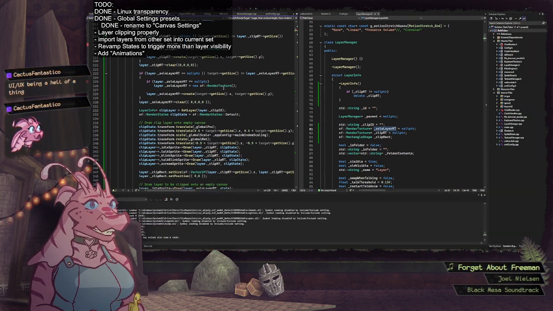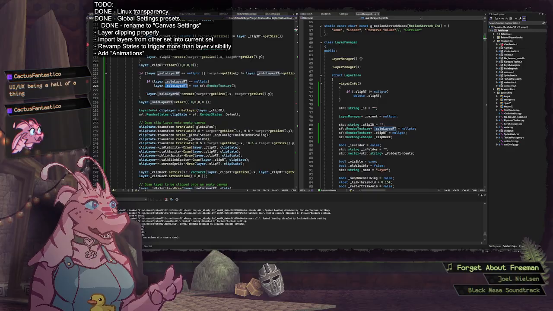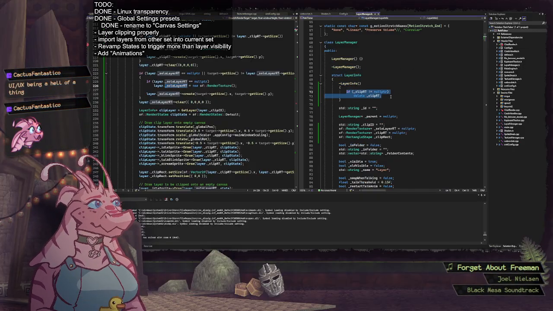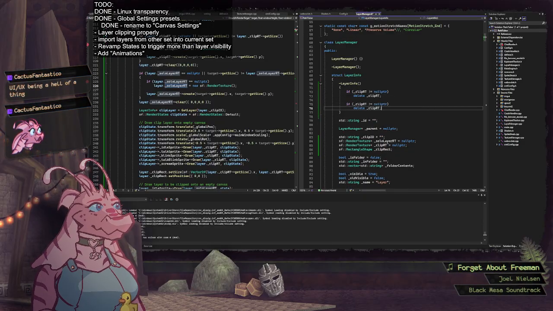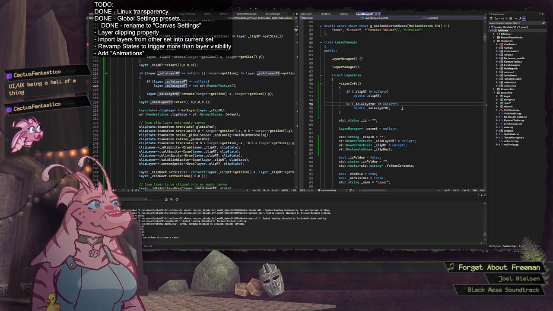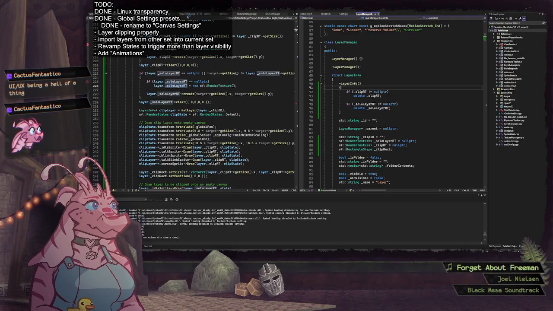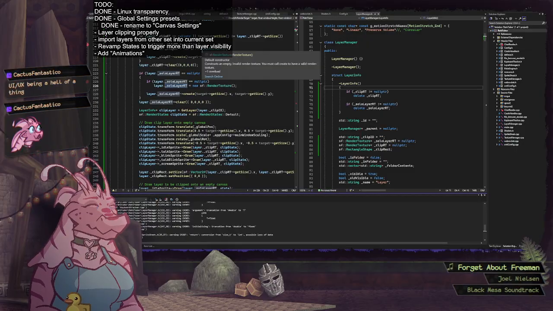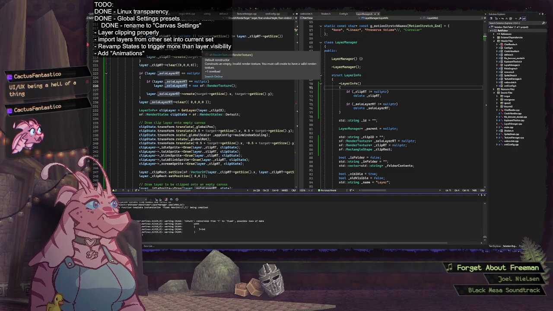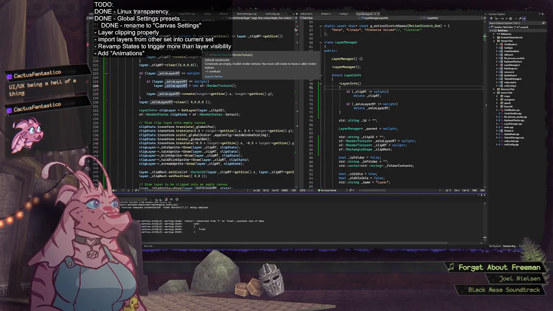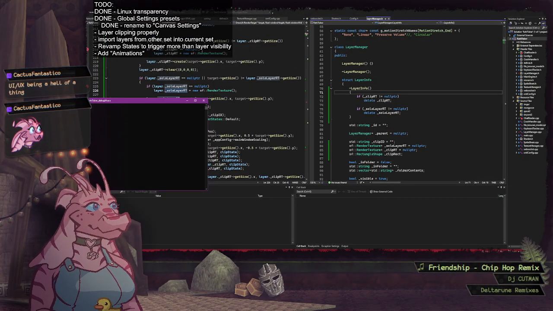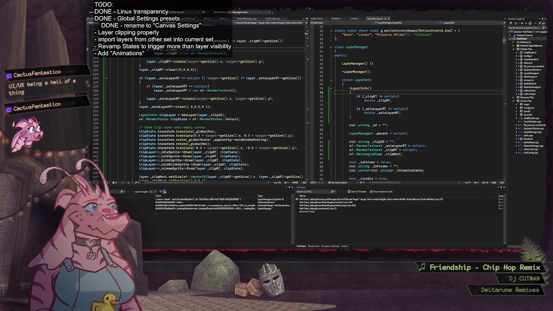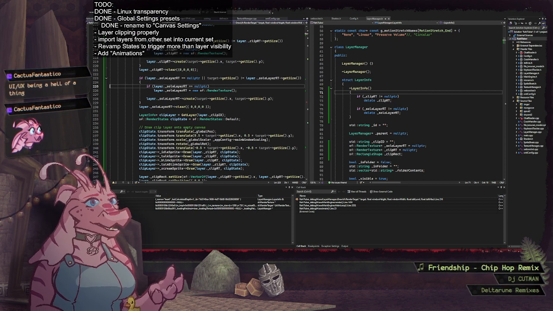Oh, one thing I wasn't doing, though, is deleting these. Clean up your pointers. That's the trouble with C++, you have to do it on your own. Although, yeah, there are ways around that. I just couldn't be bothered to go and find a smart pointer, so I do it manually. Okay, so those do get resized.